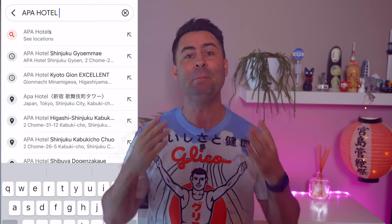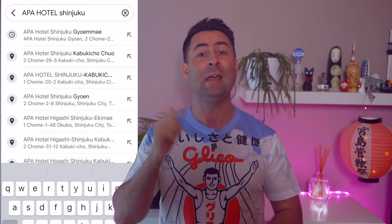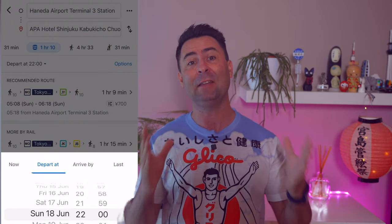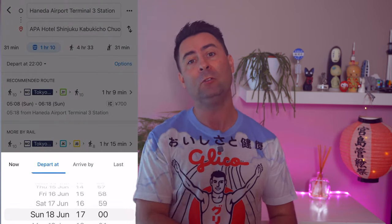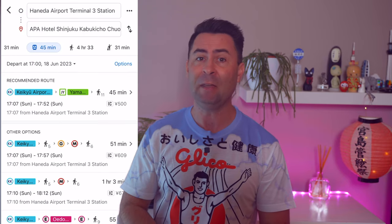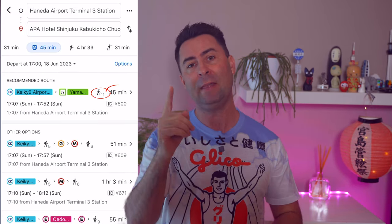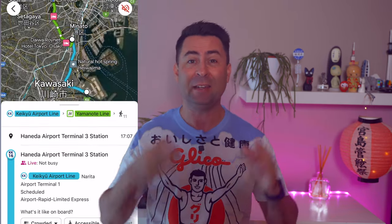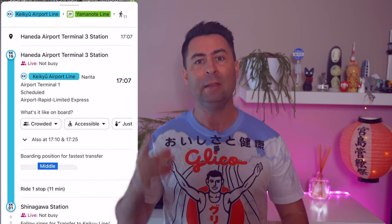Number one: directions within a city or town. Google Maps makes it a breeze when navigating to or from a train station from your location, or generally to wherever you might want to go. On the Google app on the smartphone, simply search for your end destination and tap on directions. Add your starting point and change your routing option to transit. You can even change your departure time and date if you want to plan for a future trip. Google Maps will display the many transit options including the walking time, trip length, arrival time and estimated price.